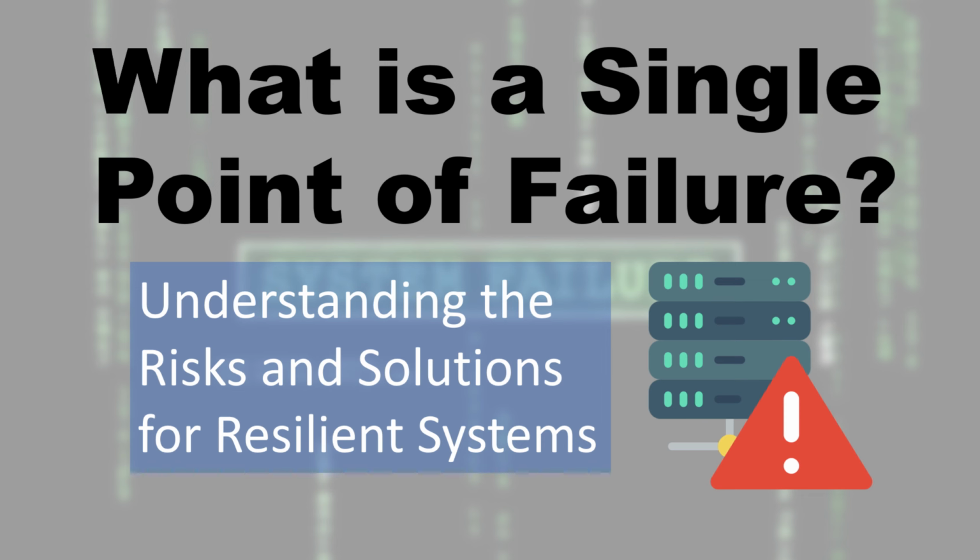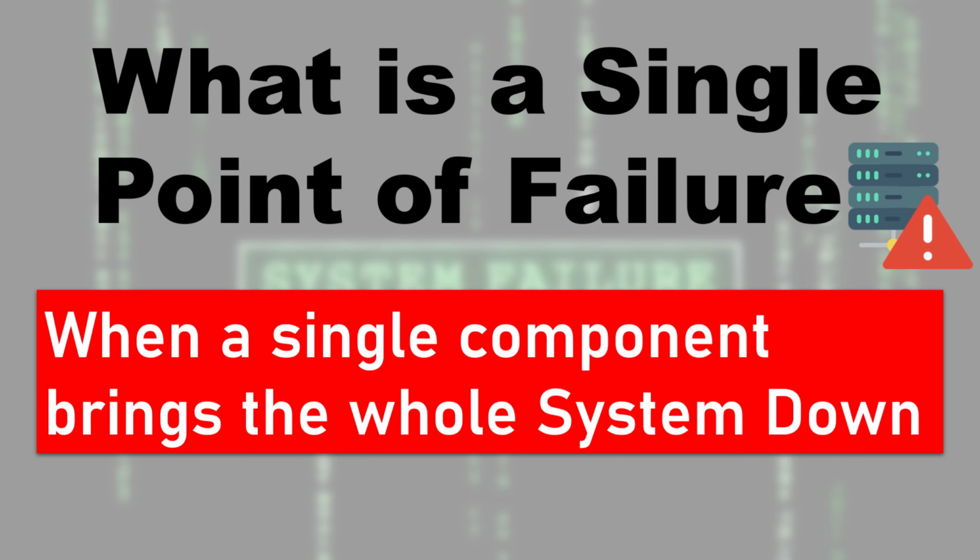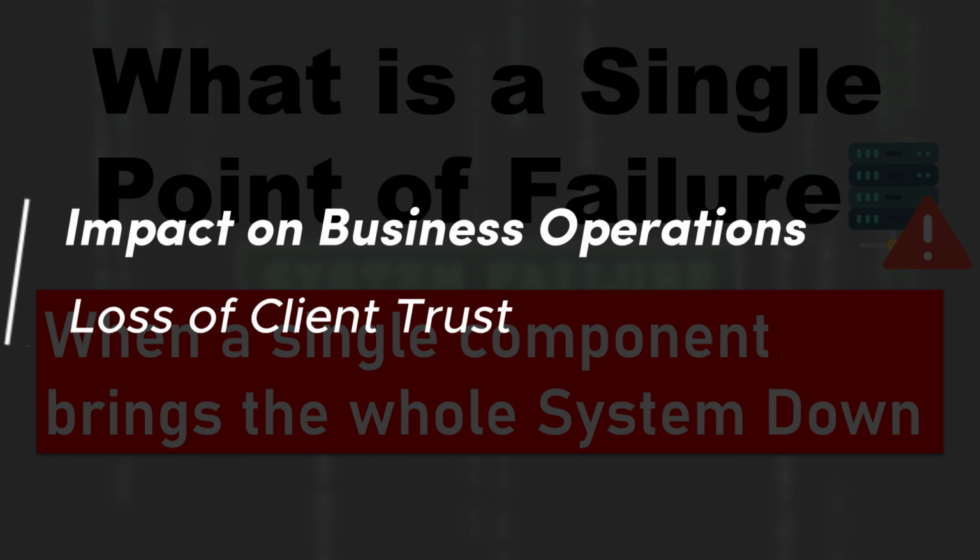What is a single point of failure? A single point of failure occurs when any component of the system goes down, causing the entire system to become unavailable for the users. This is an issue we never want our services to experience because it can directly impact the business operations and lead to the loss of client trust.